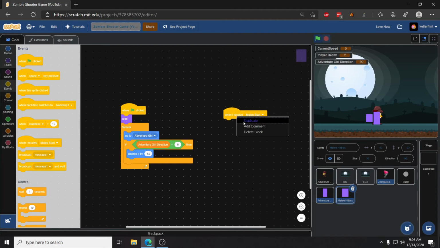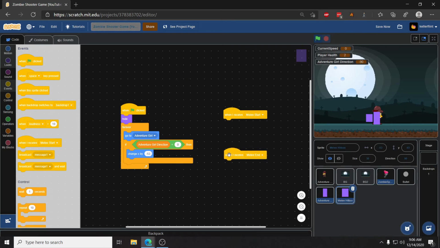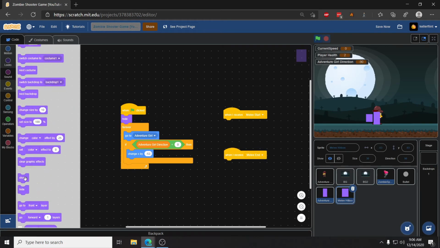and we're also going to have a when I receive melee end. And when we receive melee start, we're going to show the hitbox so that it can interact with the game. And when we receive melee end, we'll hide it. And then on click start, we also hide it.